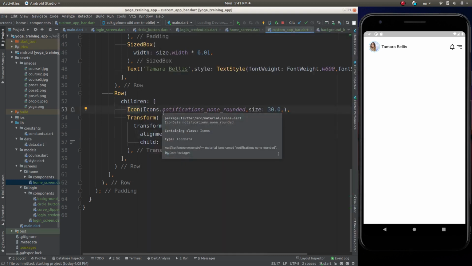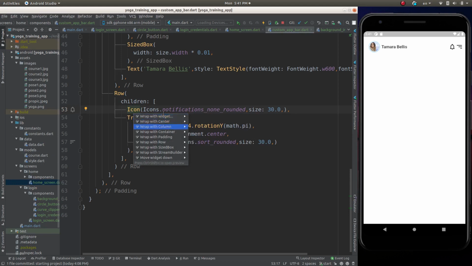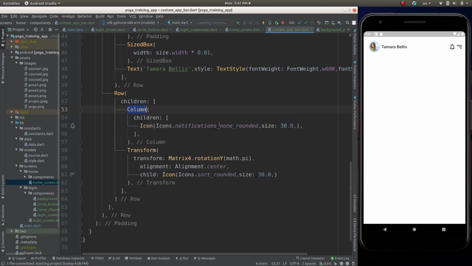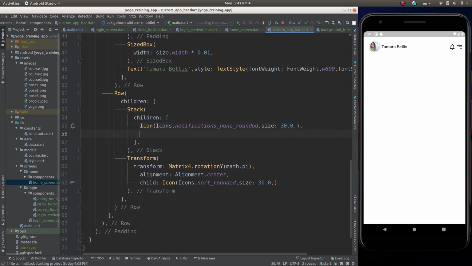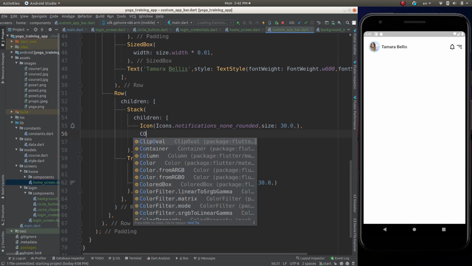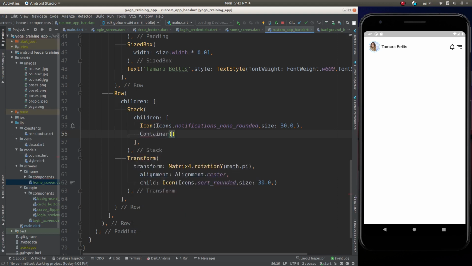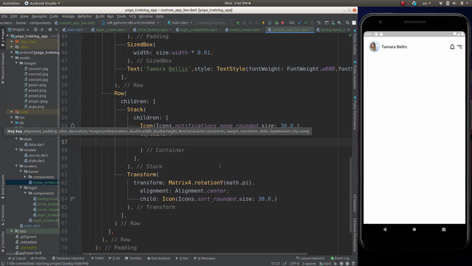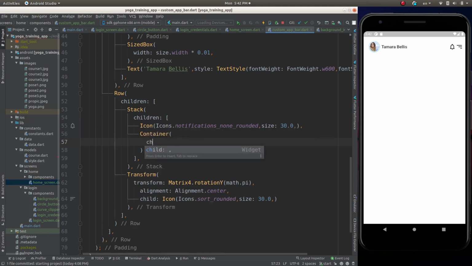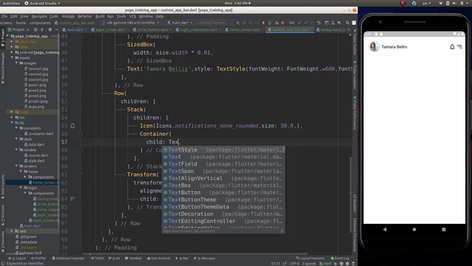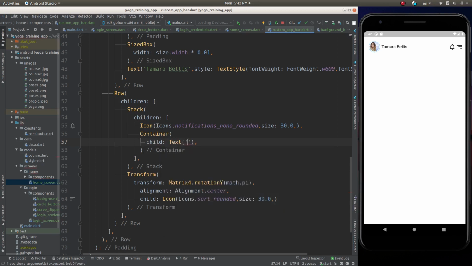Let's swap the icon with a column and change the column to stack. Inside stack, after the icon has been created, let's have a container. Child of the container will be a text of text 0.